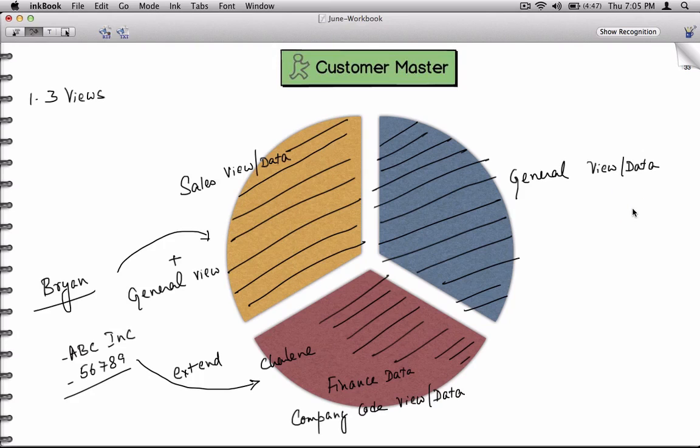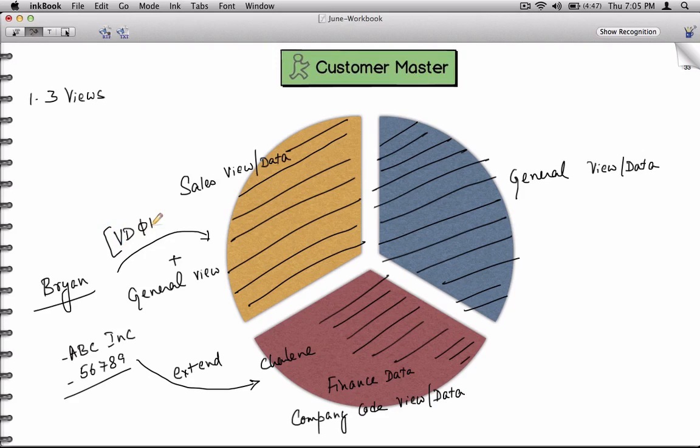Okay, now what transactions do we use for this? Brian being the sales guy, uses the transaction code VD01 to create, VD02 to change, and VD03 to display.